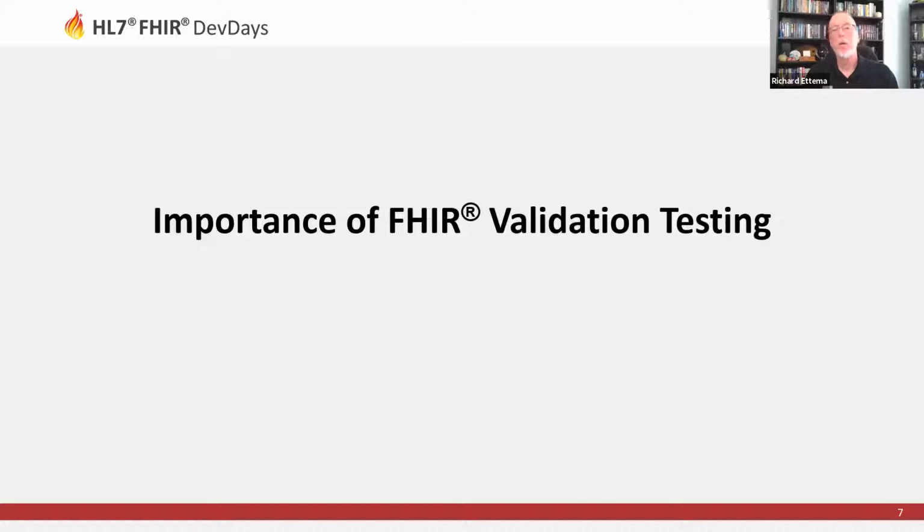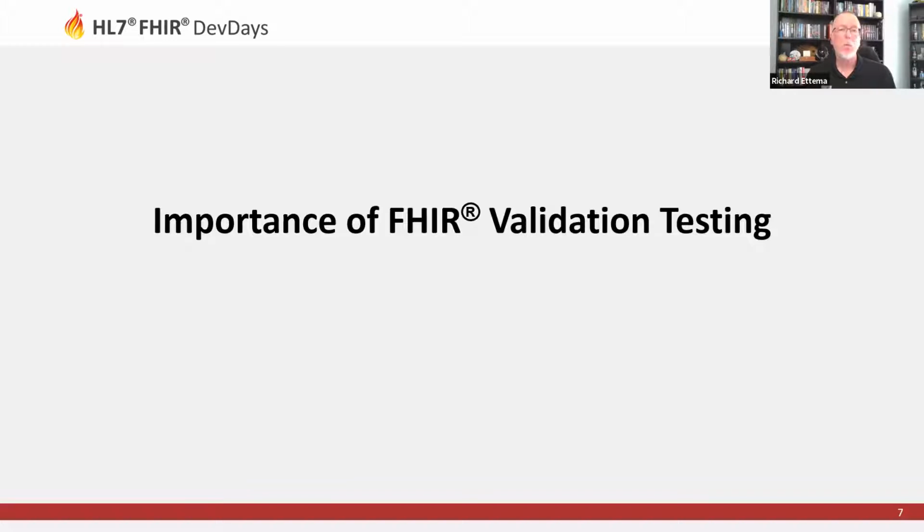Okay, so I'm not going to go into a lot of detail there. The FHIR specification includes a lot of information already there on the testing framework as well as the test script. We'll actually see some test scripts when I get into the demonstration later on in the presentation when I get into Touchstone. The next section here is, of course, looking at the importance of FHIR validation testing.